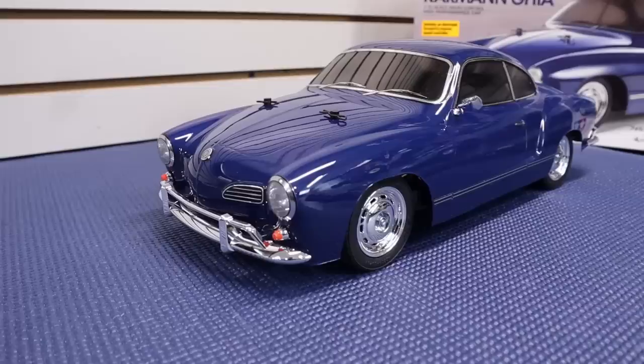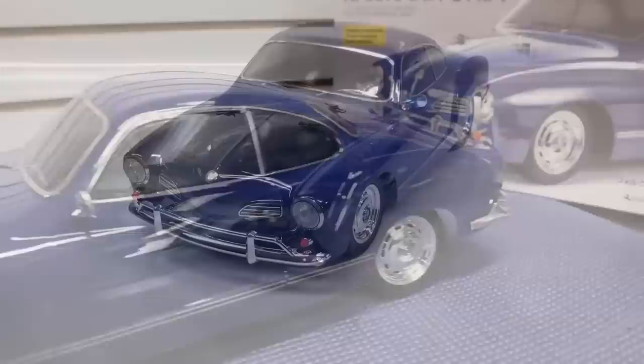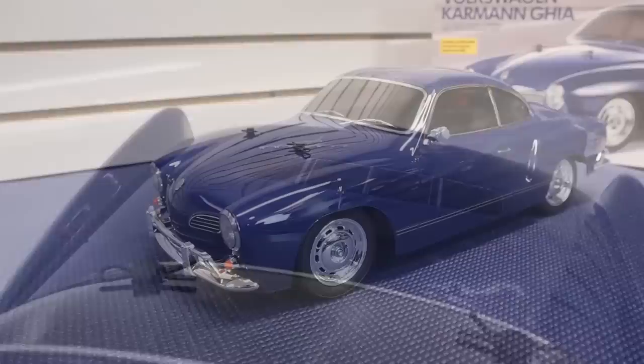Take a look at the detail that Tamiya put into this Karmann Ghia body. It is absolutely incredible for a Lexan body. They did a fantastic job on this thing. Just lots of detail throughout the decals on here, the chrome bumpers, chrome headlights. It does take some time to put a body like this together between all the different paint coats and getting all the decals situated on there, cutting it out. I mean, I guess you could probably do it in a full day if you sat down and did it.